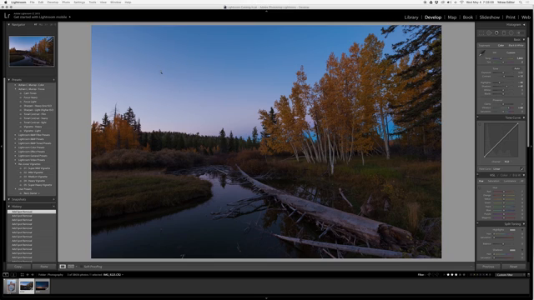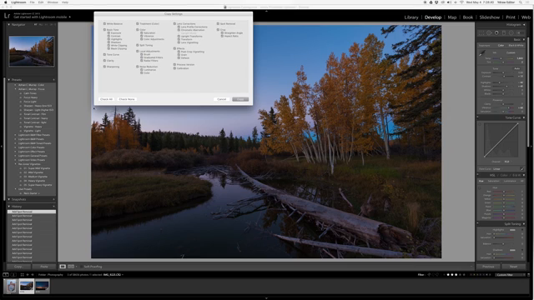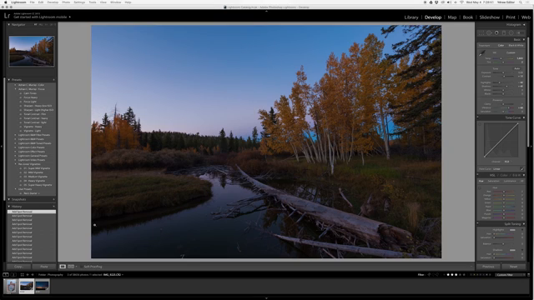Now, the nice thing about doing it in Lightroom, and I will give it this plug, is that if you have sensor dust spots, and you know they're in all the exact positions on all of your images, you can process one image and use the spot removal tool. We can copy those settings by hitting Command or Control C, and we want to make sure that the spot removal box is checked. When you copy that, you can paste it to all the other images in your shoot, and it will apply all of those spot removals to all of your images.